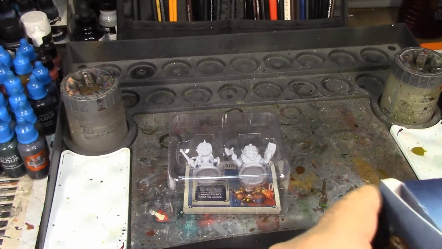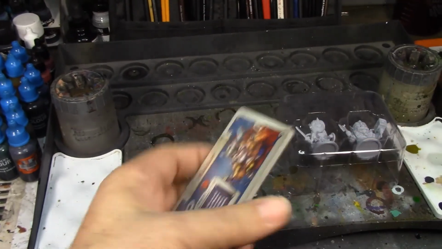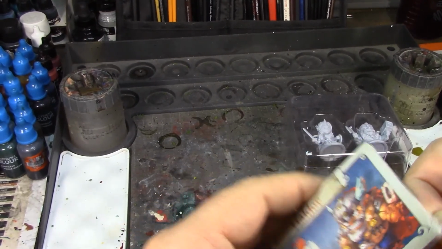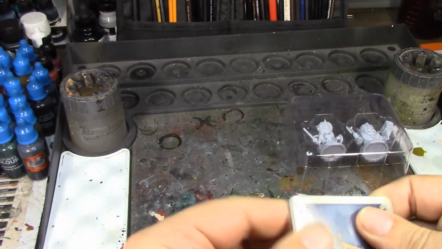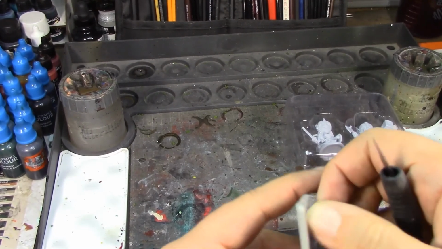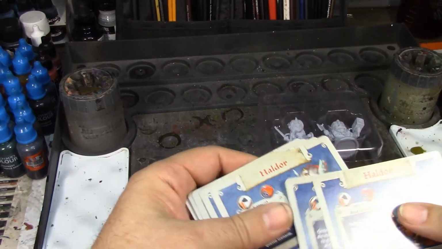So, let me get that out of the way there. Alright, so they come with these cards. I'm having to cut a lot of plastic here. By the way, I wouldn't recommend doing this if you got these shrink-wrapped plastic cards. Don't cut them open with an X-Acto knife. You'll cut the cards, unless you're really careful. I'm doing this because I lack fingernails. So, it happens. Alright, so Haldor, Brenna, Haldor.